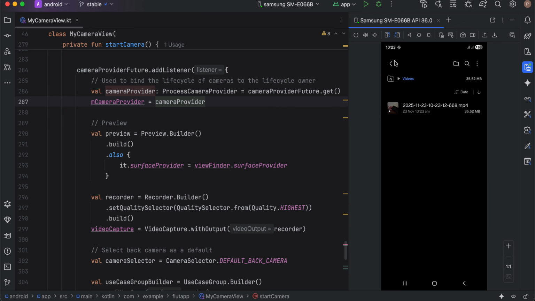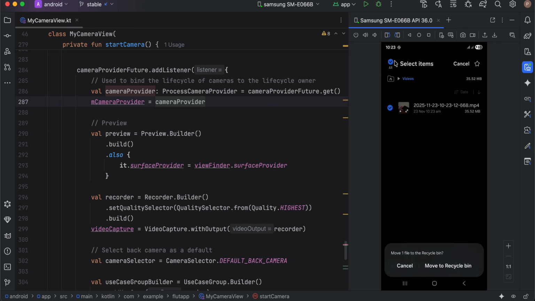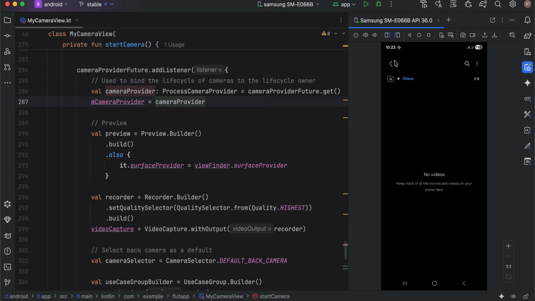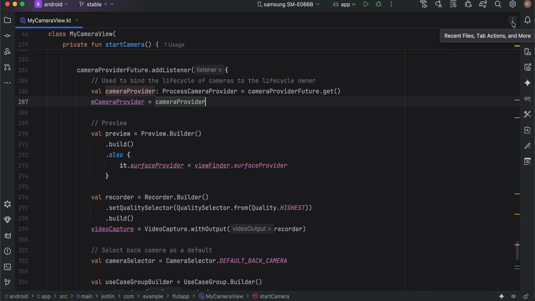But now some of you might be thinking, why am I not playing the video in the app itself? Now I have faced some issue with the video player and the Chewie package. I couldn't really figure out what exactly the issue was. As you can see, the video is saved properly, but unfortunately the video is not getting played. I don't know why. So if you know, do let me know in the comments as well.